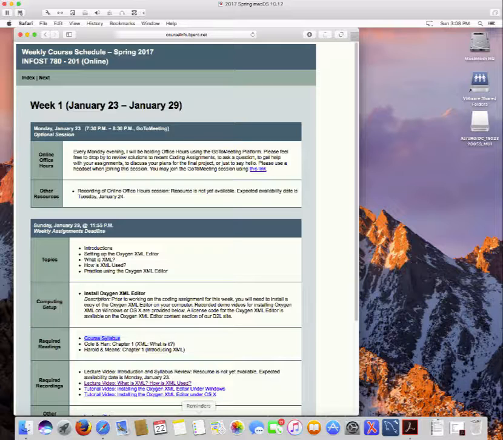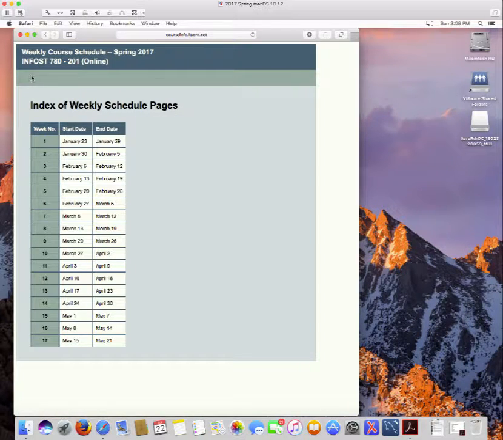One of the things that I do like is that we always have the question in each week: what's due this week? What do I have to do? And are there meetings or are there deadlines this week? And that's how I've organized the information. Each course has an index page. So if you go to the index page, you'll see all the weeks of the course.